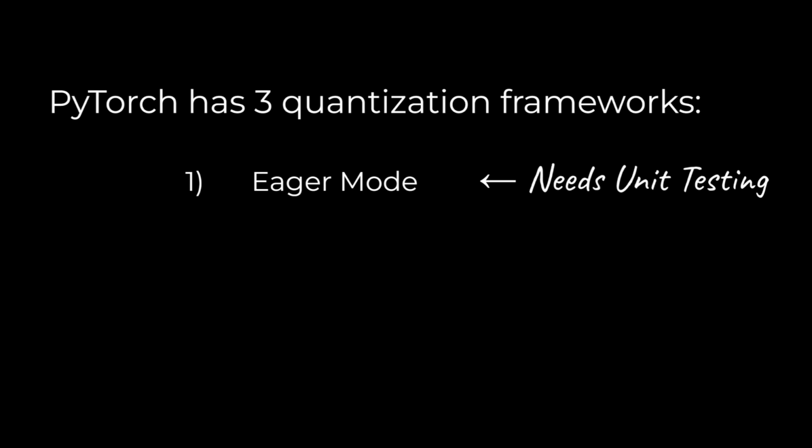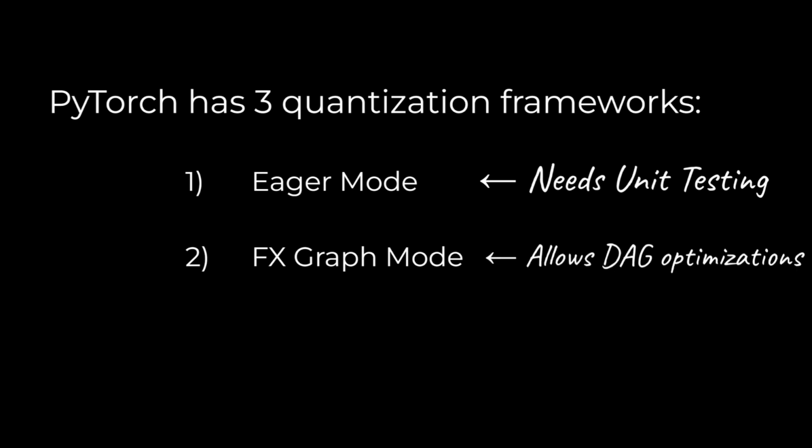Then PyTorch also introduced another kind of quantization, called FX graph mode quantization, and it leans into what PyTorch has been becoming in recent years, which is more graph-based, because they wanted to do a lot more optimization on the computational graph, which is very difficult to do in eager mode. They tried tracing and then TorchScript, and now they're working directly on the DAGs, the directed acyclic graphs, in graph mode. That's what FX mode does as well. However, I'm going to be talking about that in a different video. It's kind of different because the nature of the model changes.